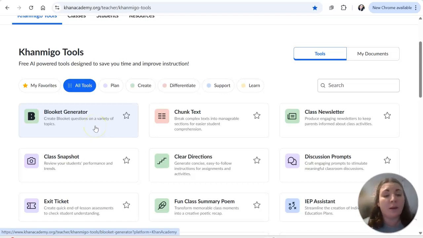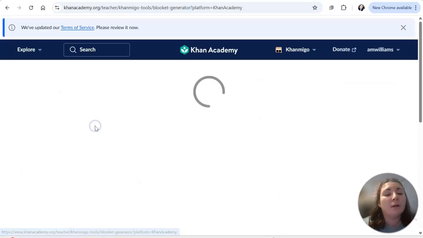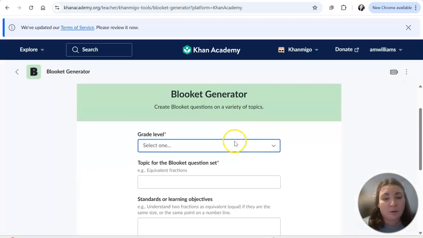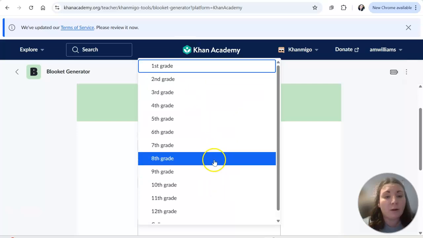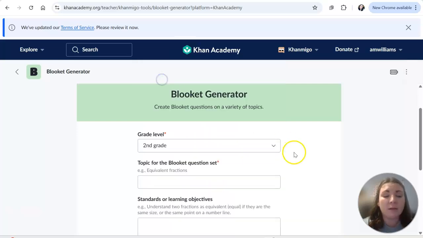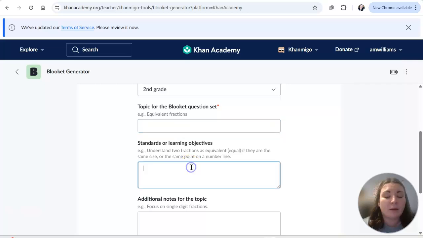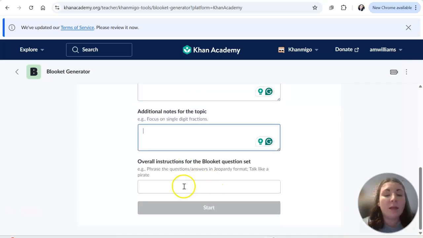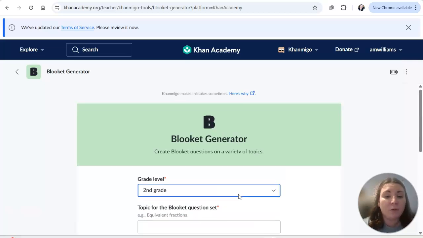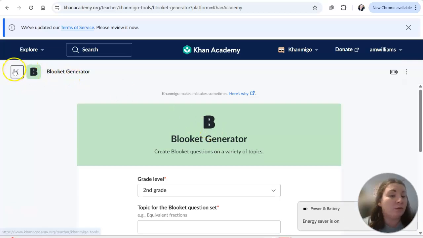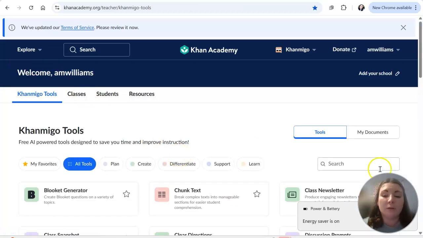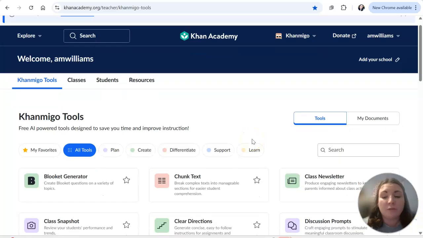My students, especially if you have students that have Chromebooks, they really enjoy interacting with those fun games. But if you click on it, you can go to the booklet generator and it will let you pick what grade that you want to pick. So mine is second. The topic, and then write the standards in and additional notes and just overall what you want it to say, and click start and it will generate it for you and put it on Bookit. And I just think that's very useful. I've used it for a lot of my curriculum, so I just think that's a really good tool.